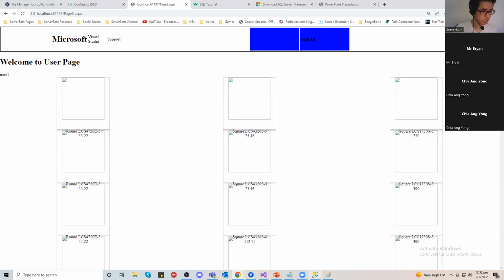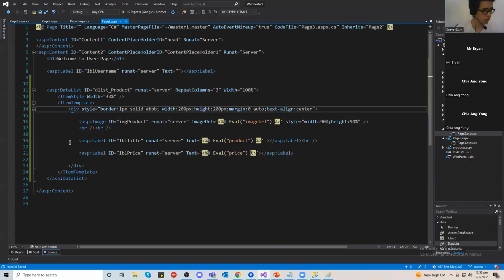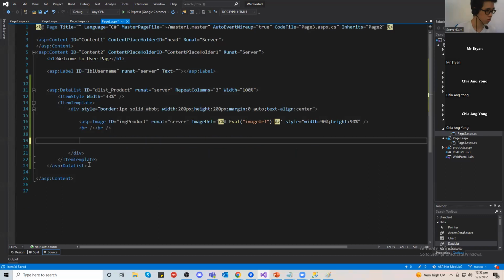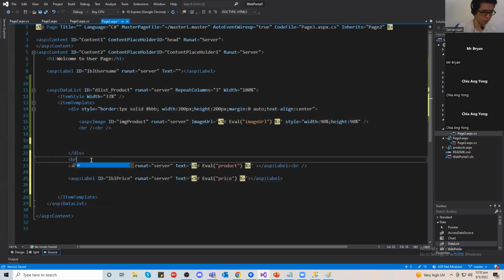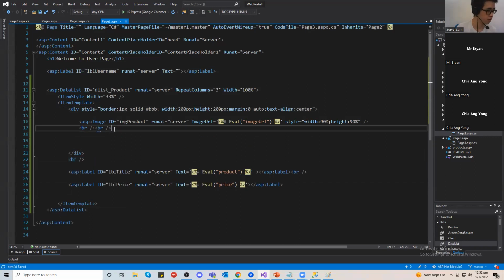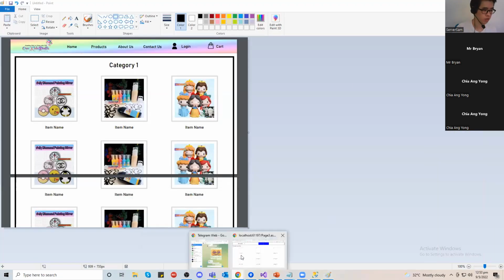Okay, then you notice the design, right? In here, the words are outside of my div. So if it's outside, just put it outside. These two, cut, we put it outside. Then maybe put a breakpoint at the bottom. Then this part can be removed. Okay, then we can take a look.